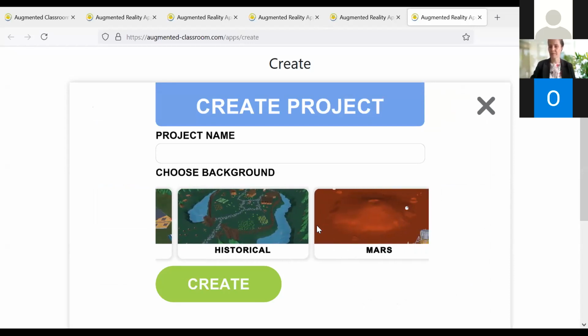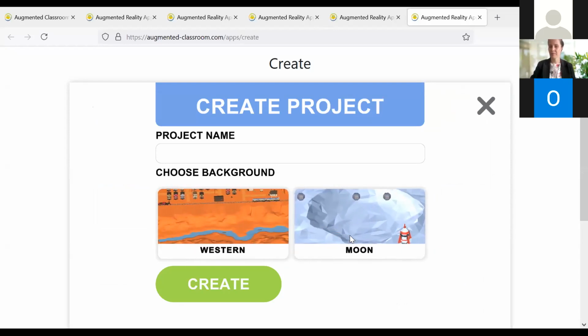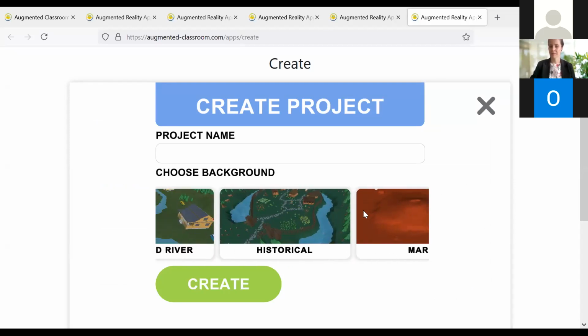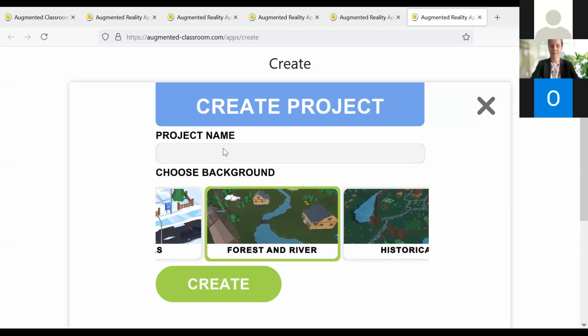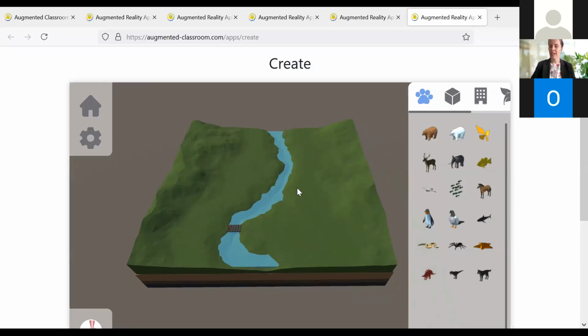This activity will be created in a web-based interface. And as you can see, as a teacher, I prepared the landscape for us.